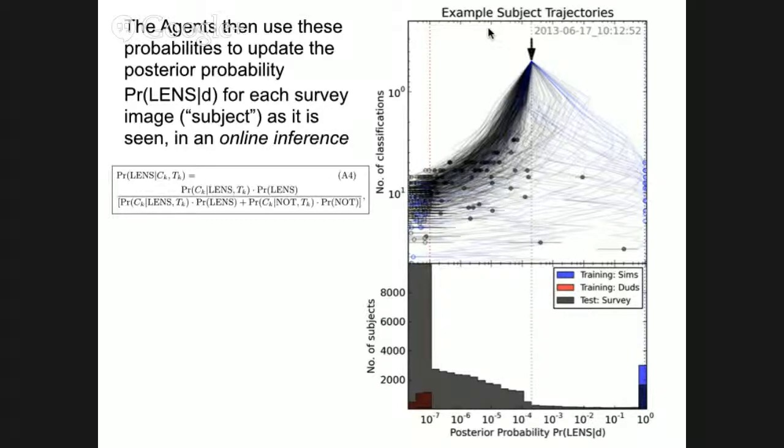And you can see they're mostly drifting to the left, to low probability, which is good because, to a first approximation, none of our images contain lenses. And then we do this updating of the probabilities sort of online, which is why you can see trajectories coming down this plot as the number of classifications increases. And maybe you can read this. We see we need about 10 classifications per image to get to over our rejection threshold.